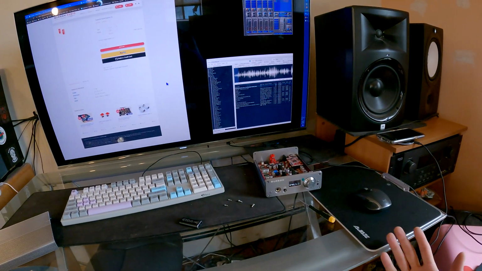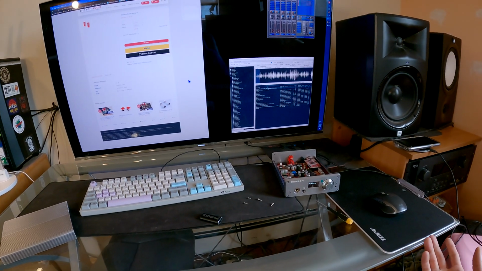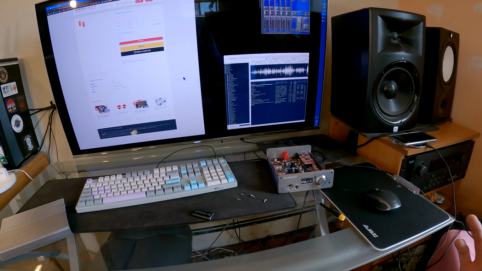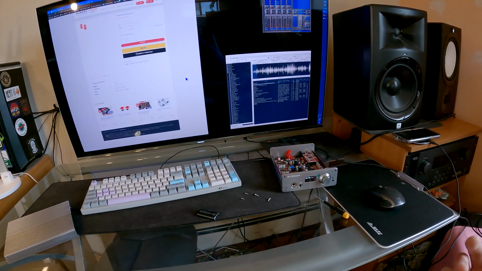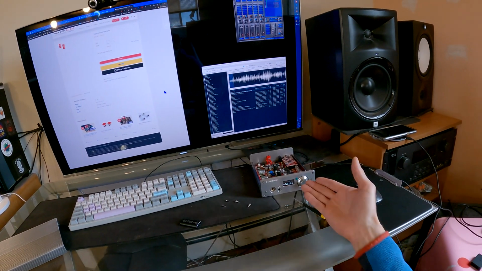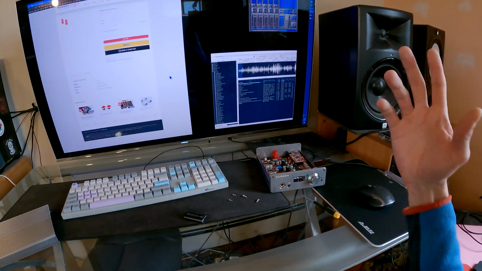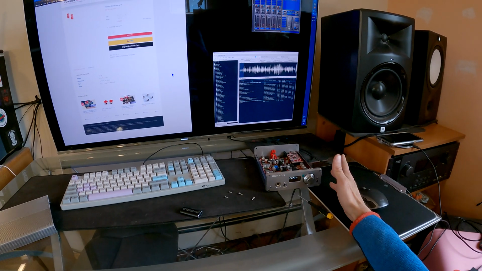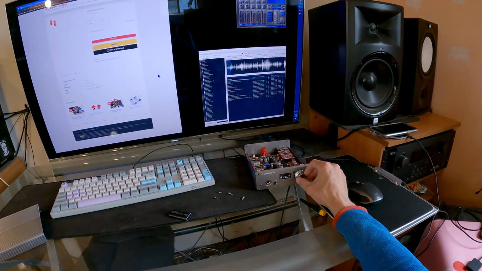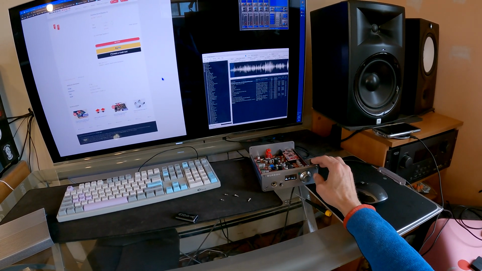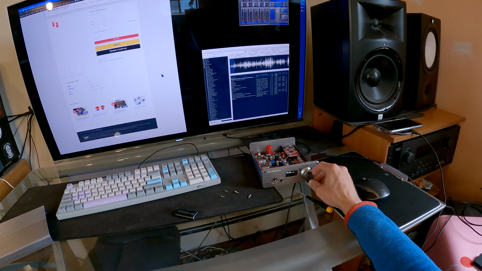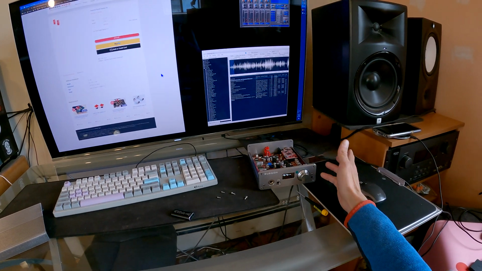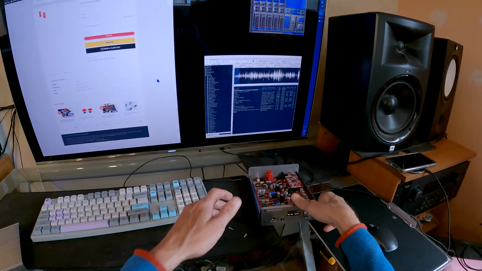I wish I had other Class A things to test with other than just the Aeon, but of all the stuff I own, if I had to pick one device that would be my only device, and pretend I wouldn't have to, because obviously this ain't mobile, but this is just a desk device, I would pick this over everything else I own probably 10 out of 10 times. I would love to upgrade the op amps. It's going to get real expensive real fast, so I got to think about that a little bit. Yeah, and that's pretty much the deal.